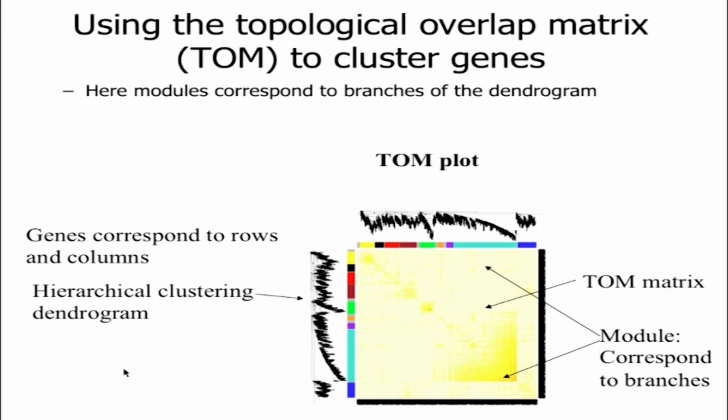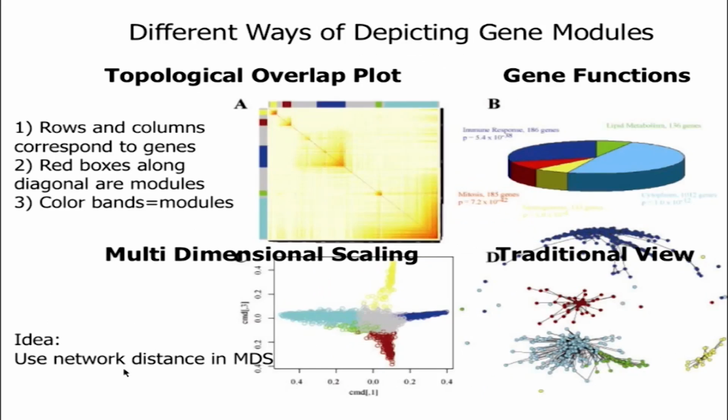another way to visualize a network is via something called multidimensional scaling. So that is a projection of the network into, for example, the two-dimensional plane or into a three-dimensional space. Each dot corresponds to a gene, and I color, of course, the genes according to their module membership. And what do I get? Essentially, I get a hand with fingers on it, and the fingers correspond to the different modules.